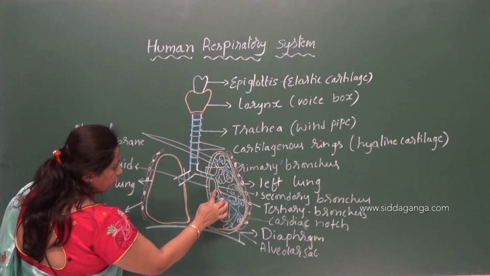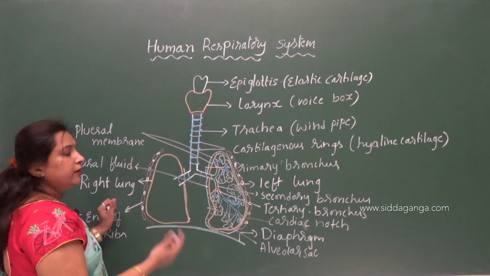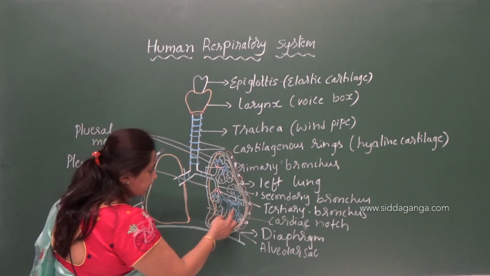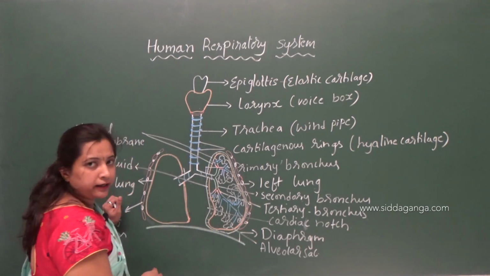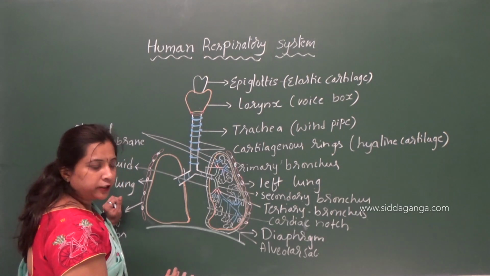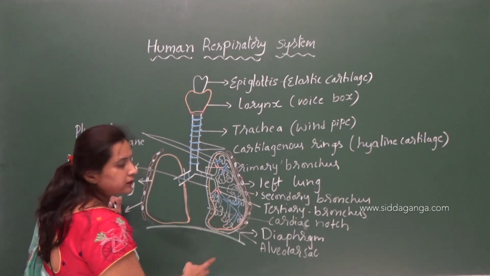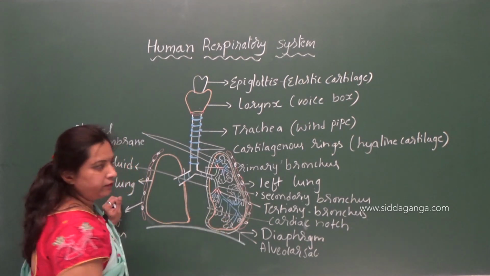The secondary bronchi in turn divide to form tertiary bronchi, and the tertiary bronchi divide repeatedly, that results in the bronchioles. Okay. So bronchioles into terminal bronchiole, then the respiratory bronchiole, then the alveolar duct, then atria, and then alveolar sac, and finally the alveoli.